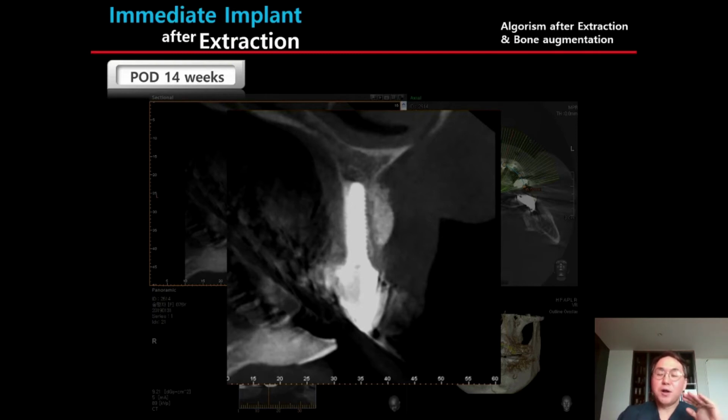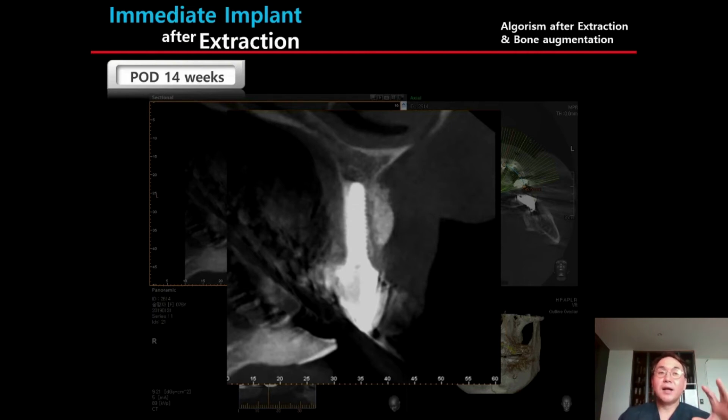Also, the vertical position of anterior immediate implant placement should be emphasized: from the most apical portion of the labial gingiva to the top of the implant, at least 4 millimeter. 4 to 5 millimeter is my favorite distance.